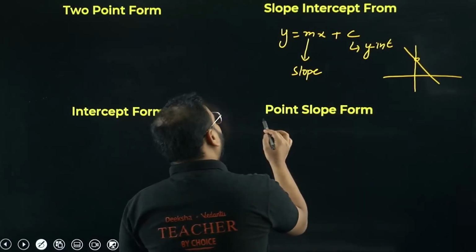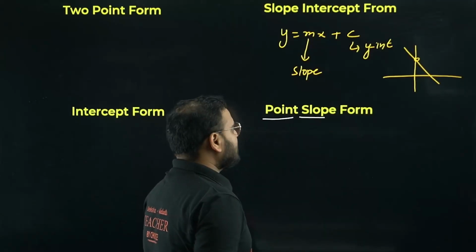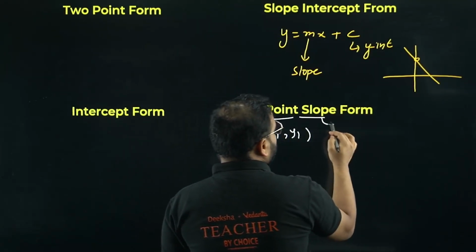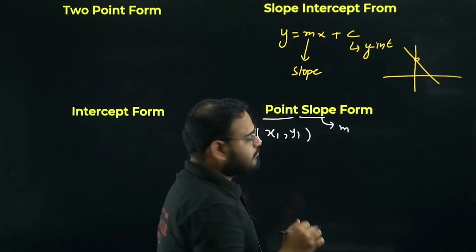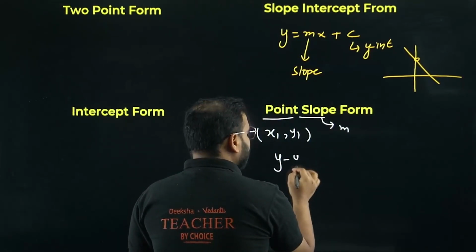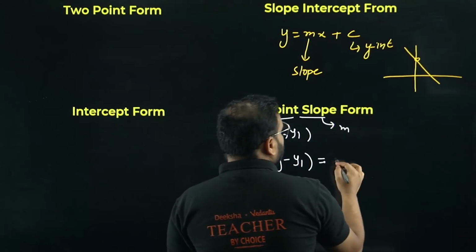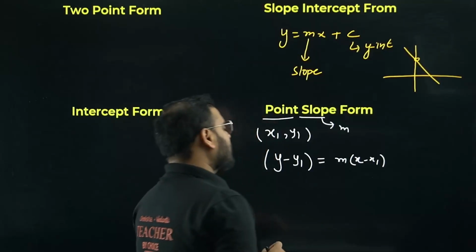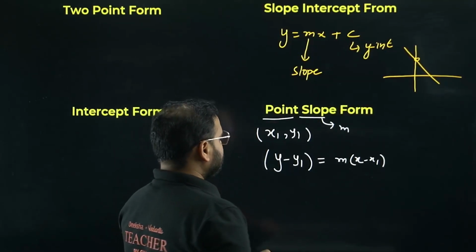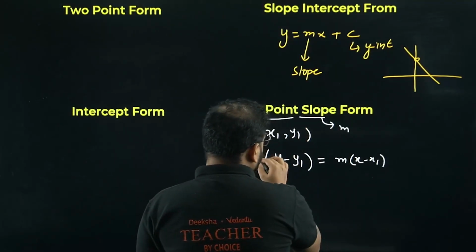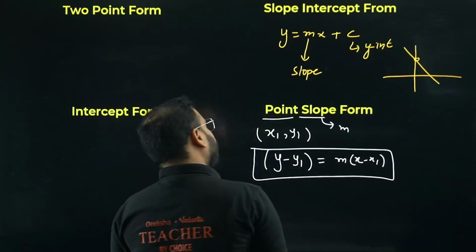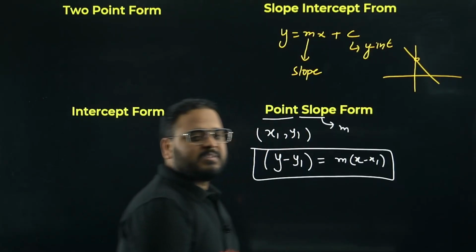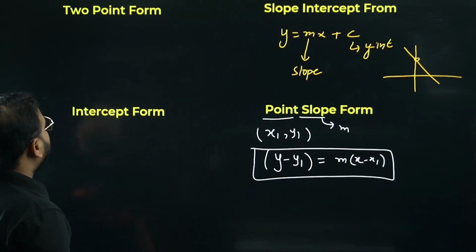Whenever you have a point given and a slope given, basically let's call the point to be x1 comma y1 and slope to be simply m. Then the formula becomes, please check, y minus y1 equals to m times of x minus x1. Okay, please check. Right? Yeah. Okay, this is clear.